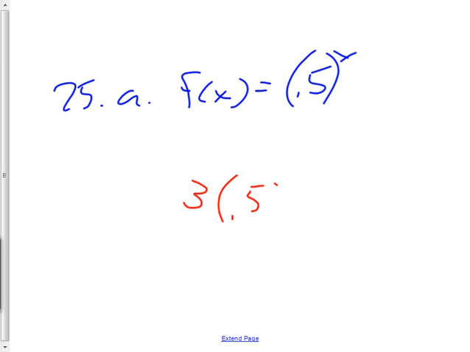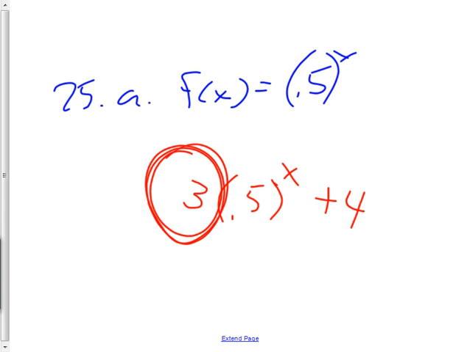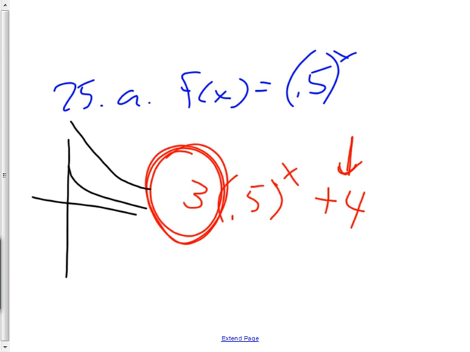3 times 0.5 to the x plus 4. Do you remember that that times it by 3, which makes the graph do what? 3 times taller. Remember that? And then what's this other dude do? Is it right 4 or is it up 4? It's up 4. Okay, so this one gets 3 times taller and then shift the whole graph up 4. And if the graph in the first place looked kind of like this, to make it 3 times taller, I take all the numbers and basically make them 3 times higher than they were. And then to move the whole thing up 4, I take it from there and move it up 4. So it's basically the same shape except moved up a fair amount.